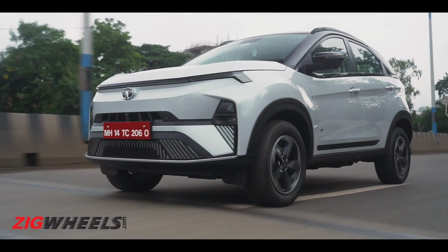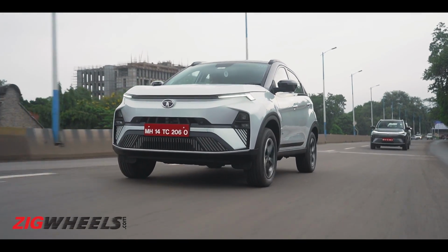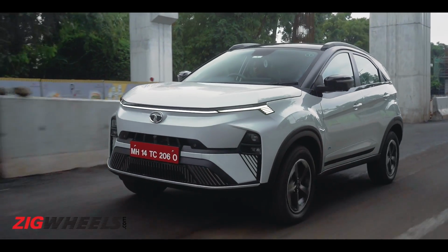Ride quality in general has been a strength of the Nexon, right? Even when a car has gone from an ICE to EV, it's got added weight. The weight is low down, right, in the overall scheme of things. Very easy for a manufacturer to just make the springs ultra stiff, right, where the ride becomes bone jarring. And often that's something you'll start realizing when you own the car, not during the test drive.